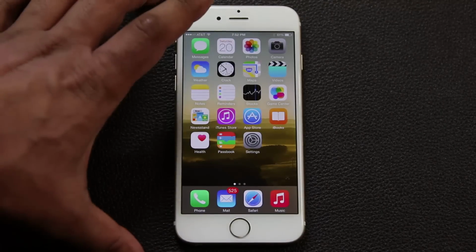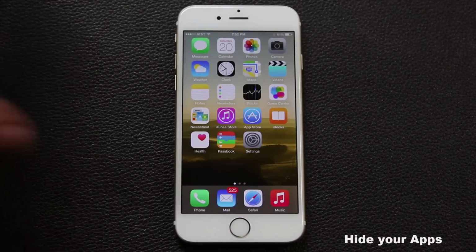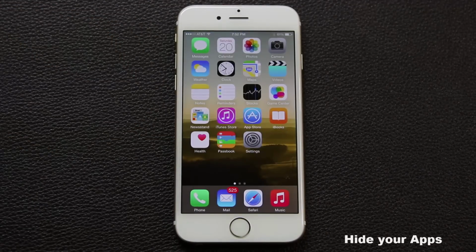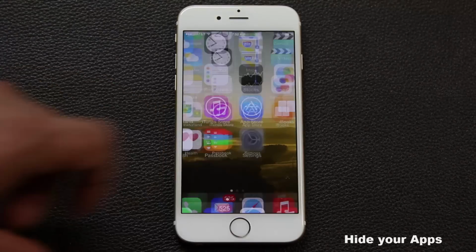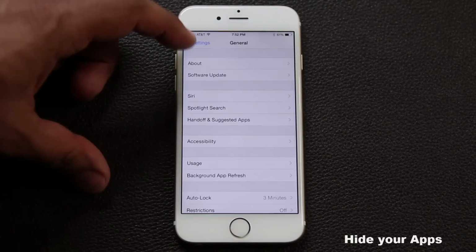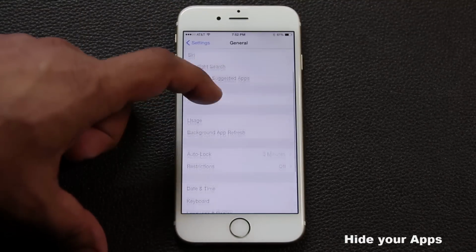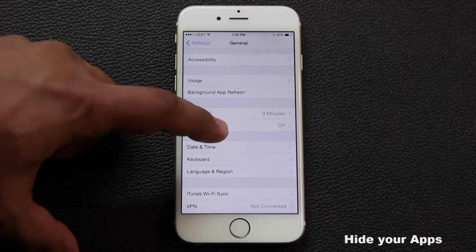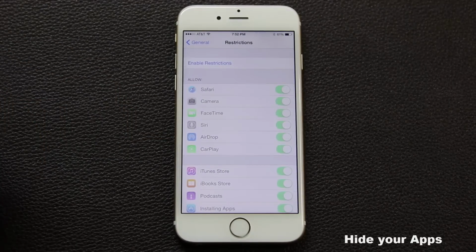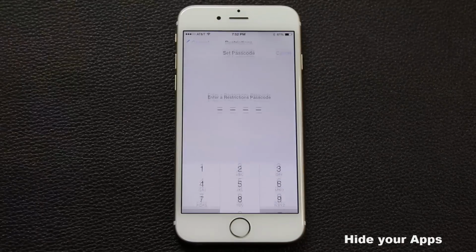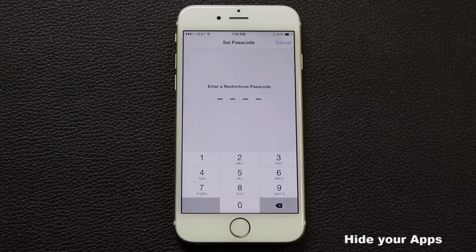Now, the next feature has to do with security. So let's say you give your phone to a friend or a family member and they just start clicking applications that you don't want them to go into. What you can do is hide certain applications from people so they can never access them. So what you want to do is go to settings, okay? Under general, you tap on general, and under restrictions, you tap this, and the first time you enable these, you're going to have to set a password. This is a different password than what you used to log into your phone in the beginning on the lock screen.